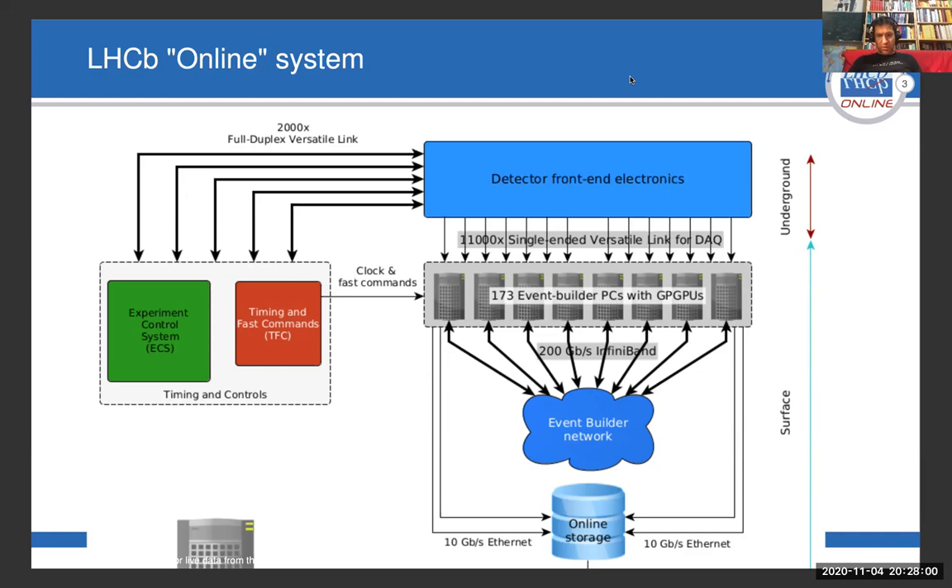In the top part you see the detector frontend electronics, which is essentially custom-built electronics to process the analog data, which is then digitized and pushed over more than 11,000 optical links into a farm of high-performance servers. Each of these servers contains a fraction of these optical links and hence a geographic piece of the detector. In order to do processing, you need to bring all the pieces of the detector into a single location, and for this we do an all-to-all exchange between these servers, so that fragments from each location are brought in alternating turns into one of these servers.